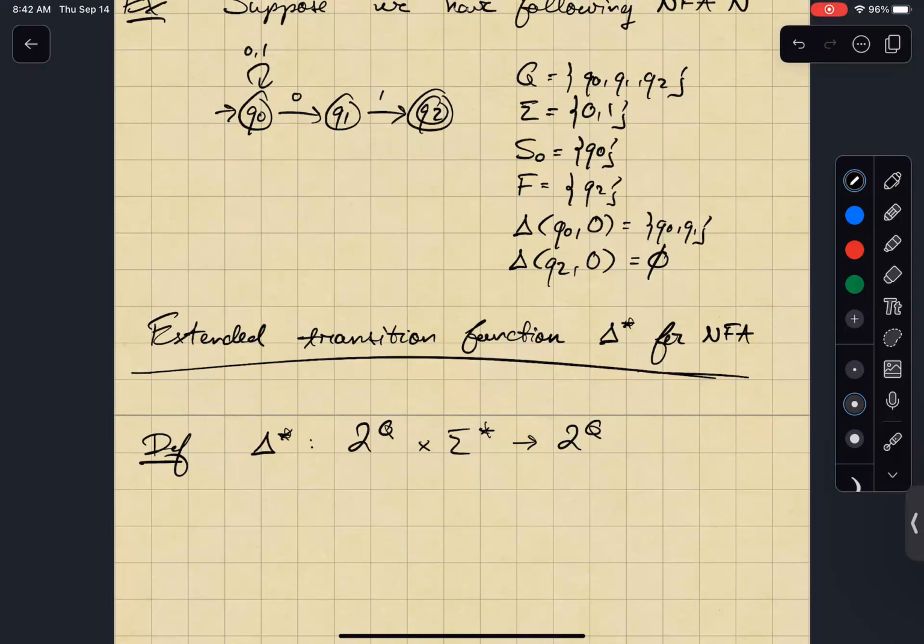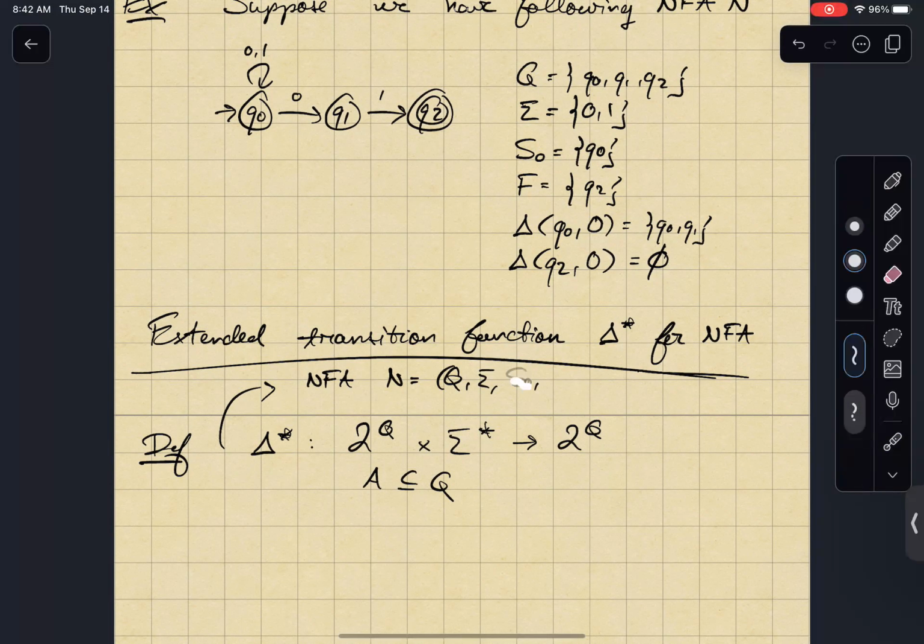So how am I going to define this inductively? I need a base case. Suppose A is a subset of Q, where I'm supposing I have some NFA N = (Q, Σ, S0, δ, F).